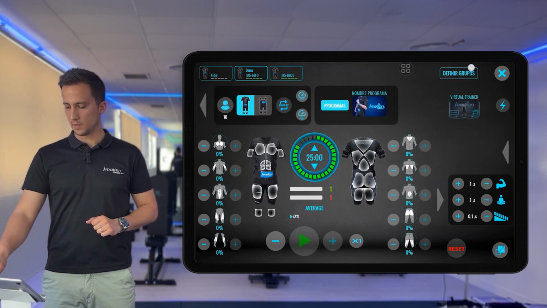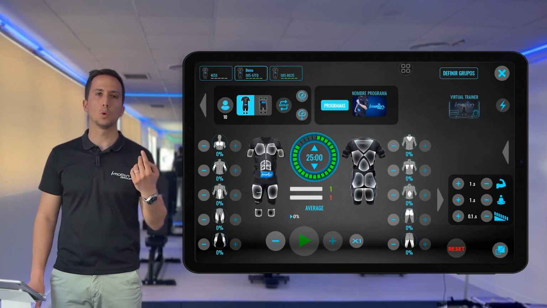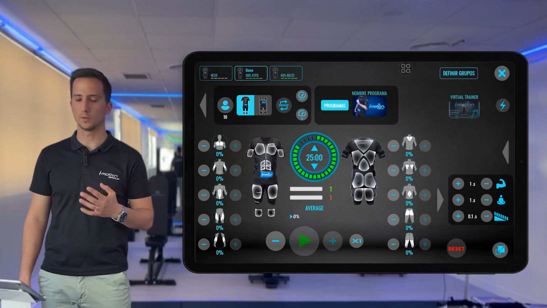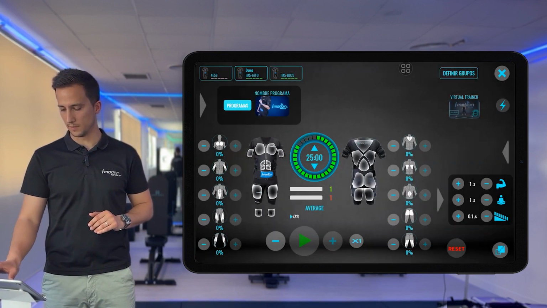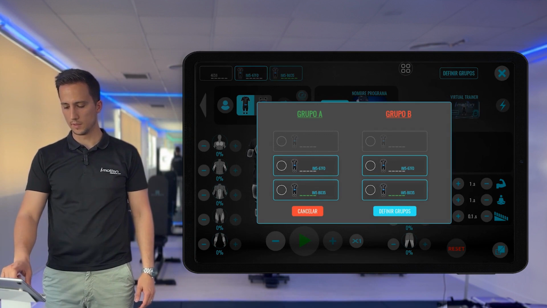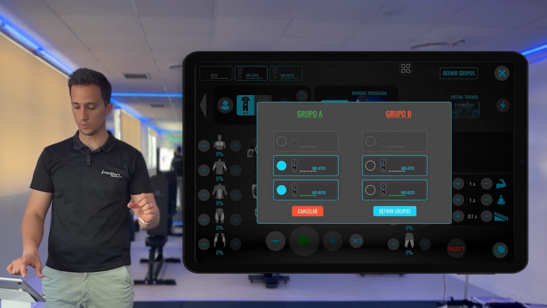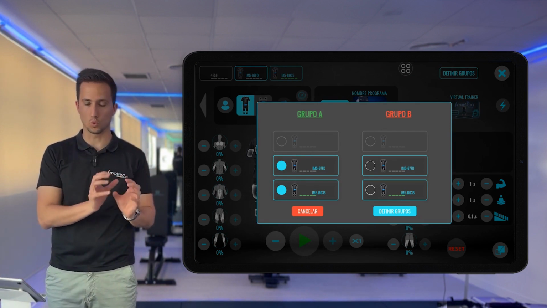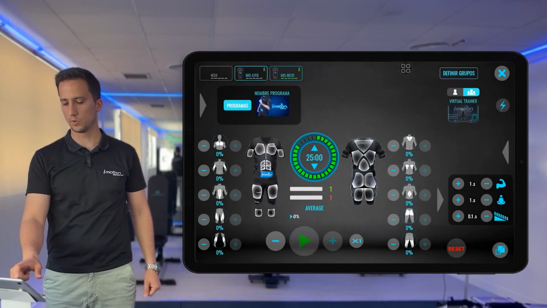Next, further up is the Define Group button. We can create training groups when we have more than one device, more than one MCI. In this case, since I have several, I will reset my training. We can press the Define Groups button, where we will select either Group A or Group B and choose the MCIs or clients we want to join together to work collaboratively. In this case, Group A, my two devices will appear as Group A.